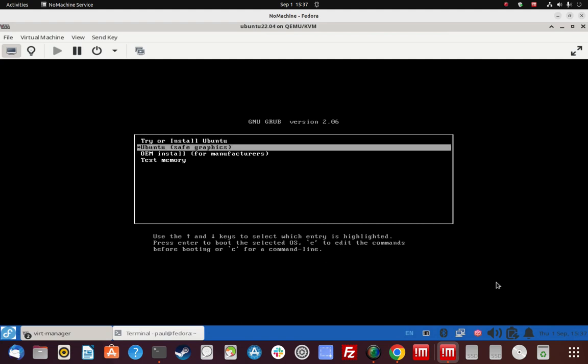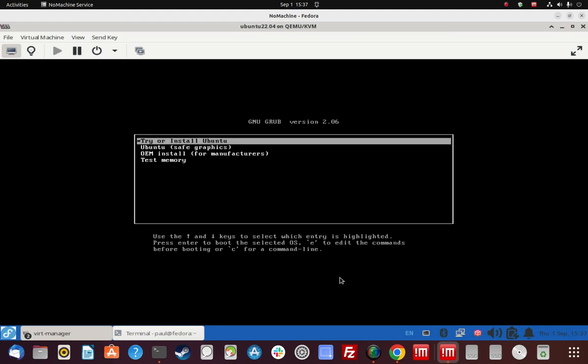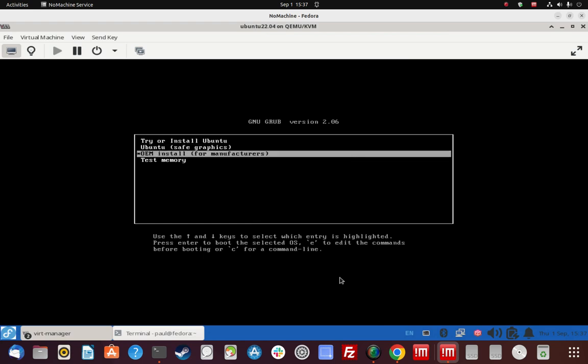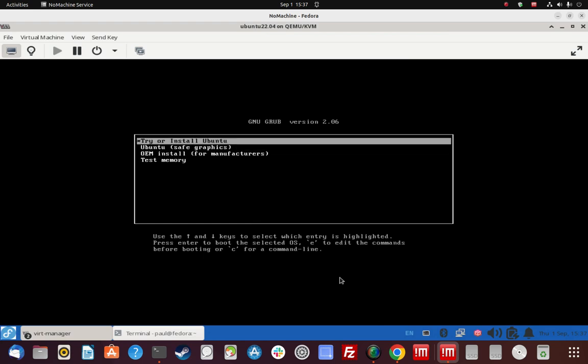And like I said, keep an eye on the countdown here. While you're waiting or if you walk away, it'll just boot whatever entry is highlighted. So to kill the countdown, just arrow down, go back up, and you can have some time to think about what you need to do. Okay, so you get to this point, you click install.